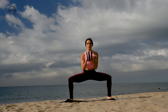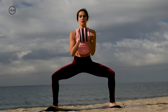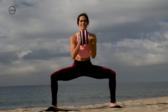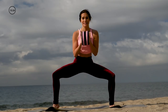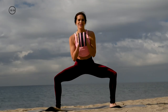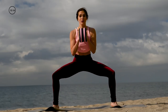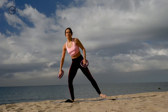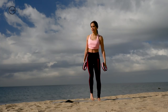My balance is a little bit compromised on this shaky ground. So we're right here. Woo! I feel this. We're up and we're pulsing. If you want modified, you can do one and pulse. You can switch and pulse. Go to the other one and pulse. You can come up a little higher and pulse. And let's finish up right here. Okay, woo! I felt that, so I know you're feeling it. Take your stretch, stretch it out.